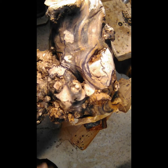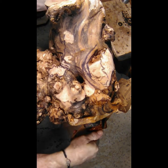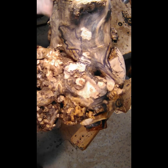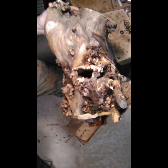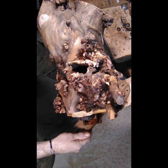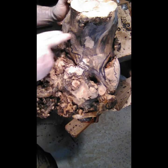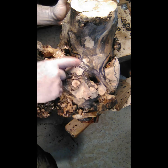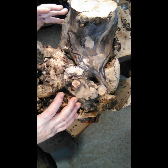What you're looking at here is a chunk of apple wood that got attacked by the funguses out here on the coast. And what I'm going to do with it, trying to get a wider view of this deal, might be better. What I'm going to do with this is take, you can see the leaves I've got going here. It's going to be a blackberry bush carved onto this thing with blackberries.